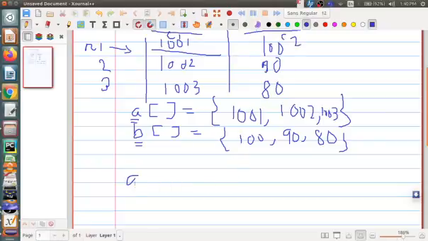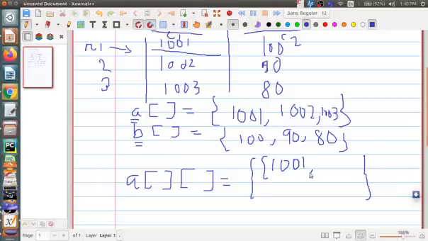So I will create it such that row 1 will contain 1001 comma 100 in braces, then 1002 comma 90 in another braces, and 1003 comma 80.